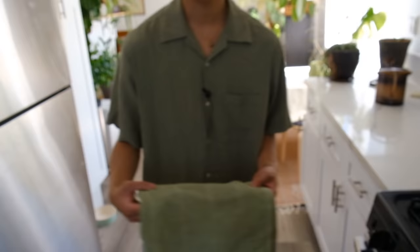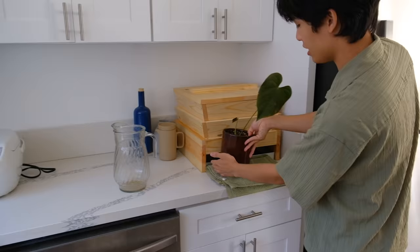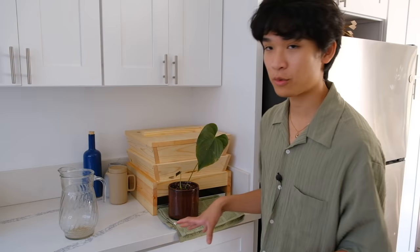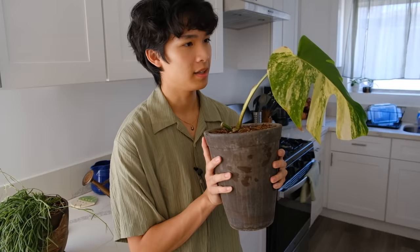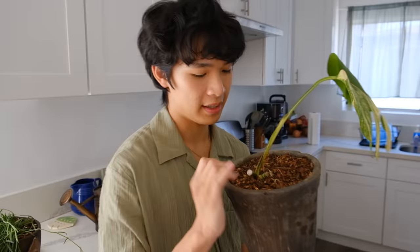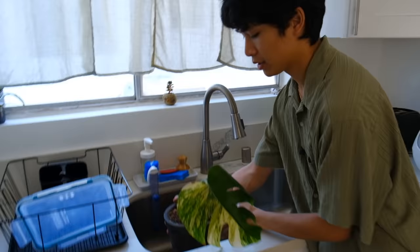Something I've been doing recently is using a kitchen rag to get some of the water out, then placing the plant on a towel to drain out the rest. I do this because if I'm watering multiple plants at a time, I need the sink space — so I use this towel as a drainage mat. I'm going to water this plant too — it's my Monstera Aurea. It looks different than the last time you saw it. I recently propagated it because it was putting out too much yellow. It has some growth points coming — pretty cool.